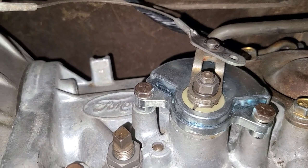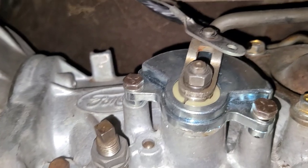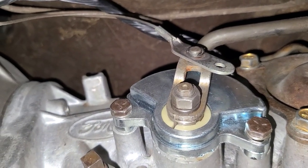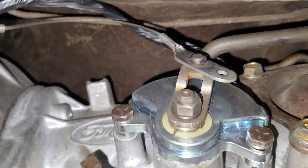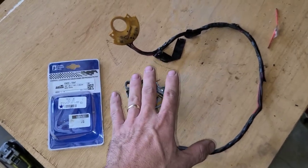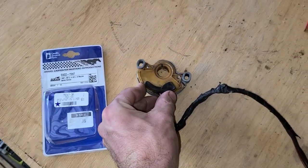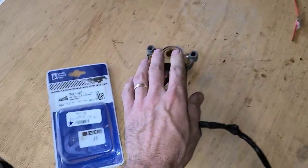And just to wrap up, I want to show you that nice shiny part is the new neutral safety switch. So it's got that shift linkage running behind it. And whenever that thing goes into park or neutral, then it'll rotate into the appropriate spot and make contact and allow me to start the car. But like I said, it's pretty simple to take this thing apart. You can probably fix it and just stick it back together. You know, put some epoxy on there or something to hold it together, and it may work for you, and you might not have to buy a new one.